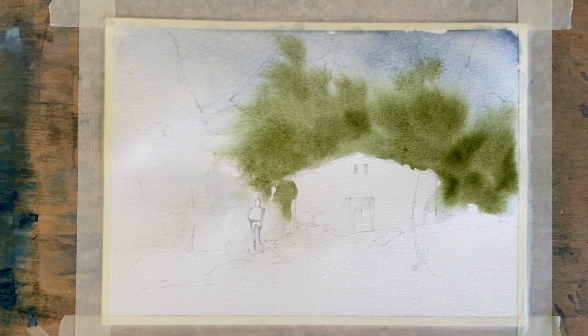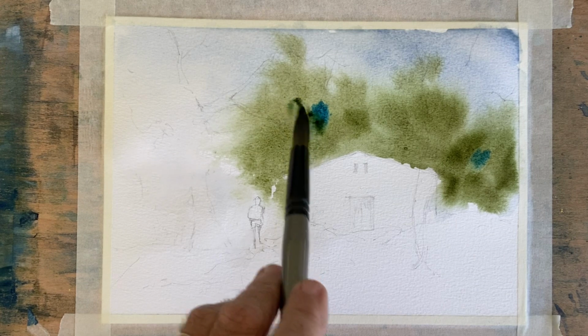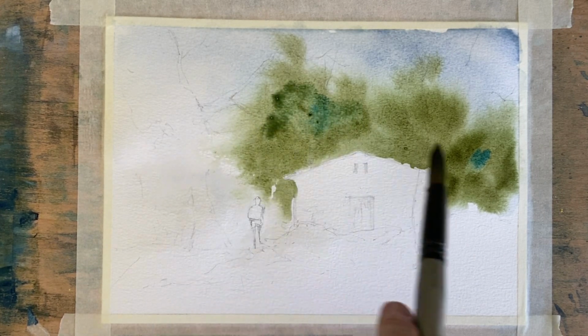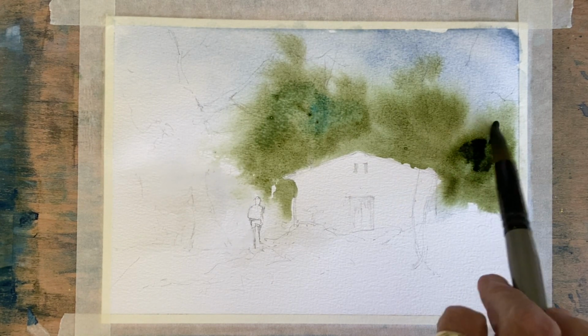And we'll add a little bit more color in here. This is just some Prussian blue, a little bit of Prussian blue in here, and we'll put some more Australian dark leaf green and mix it in a little bit there, just to bring it round, just to give it a little bit of color variation in there.